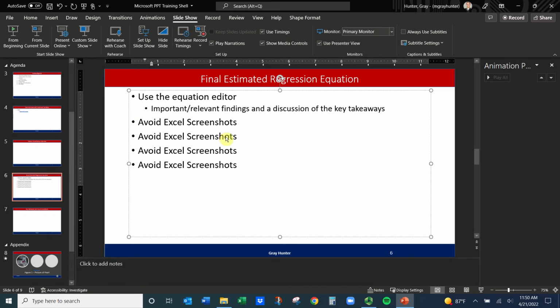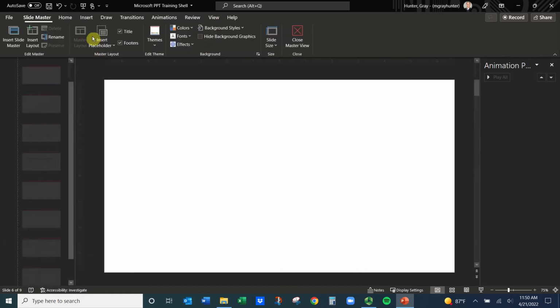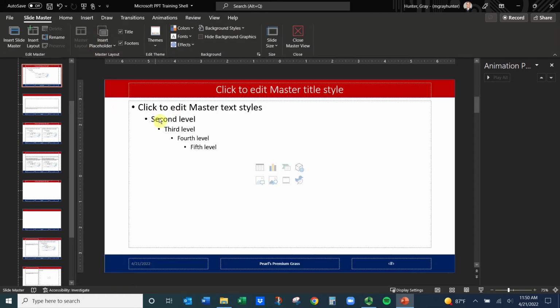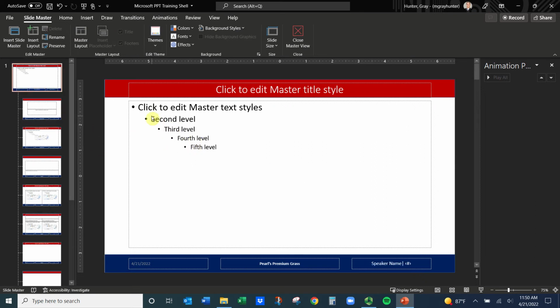If you know that going out to the right is just tab, right? Tab just keeps going down the list. And if you remember, if we go into View, Slide Master, it's first level, second level, third level, fourth level. So same thing, every time hitting tab, it's just going down a level. And you can change these different fonts. Honestly, I don't like bullets being all the same.